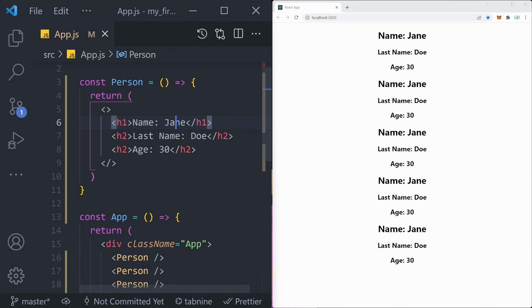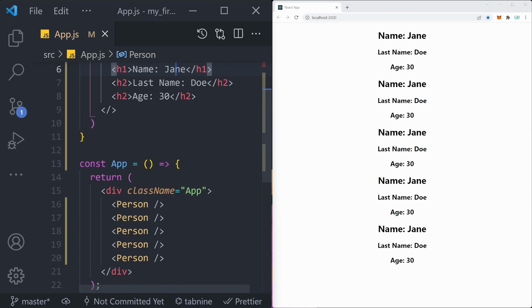And that is true. But now we came to a really important part of React, and that is props. Props allow you to pass dynamic data through React components. Props are just arguments that you pass into React components. They are passed via attributes. They are just a shorter way of saying properties.